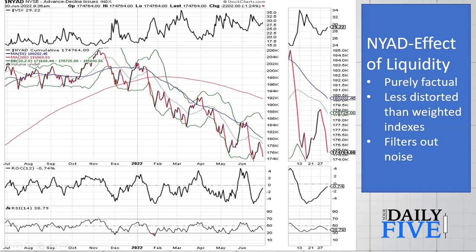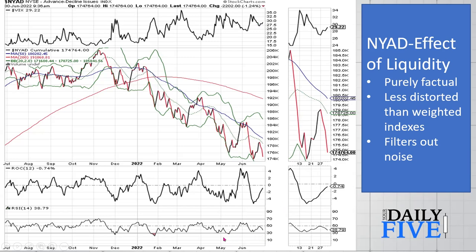So focusing on December 2021, when the Federal Reserve started talking about tightening interest rates, what we saw was that the market became bearish. This is the CBOE volatility index, which measures the amount of puts in the system. Of course, lots of puts means it's bearish time. And so we can see that the general trend in the CBOE volatility index, or VIX, has been up. You can see that the New York Stock Exchange advanced decline line has essentially been going down. And so the key point here is to remember that even the hint of reduction of liquidity in the market leads to bearish feelings among investors and decline in stocks.